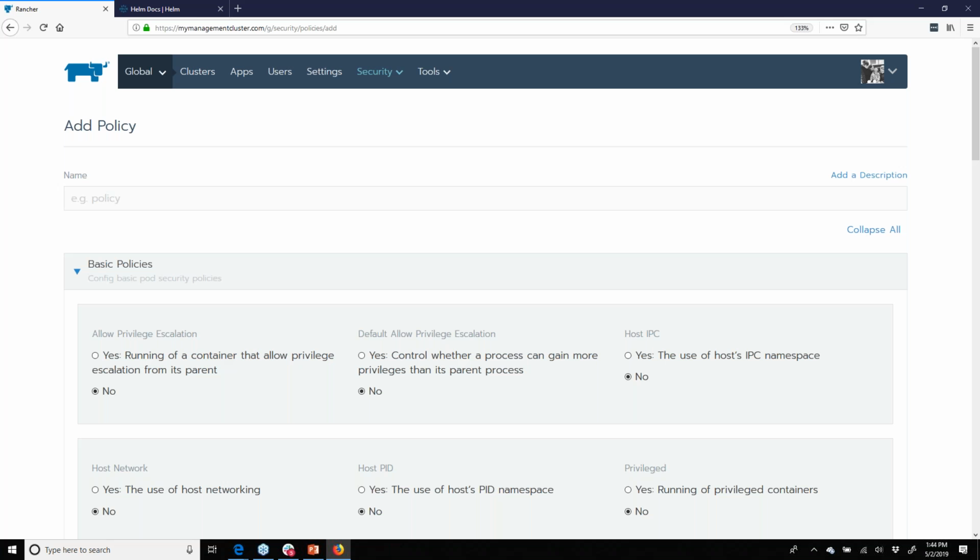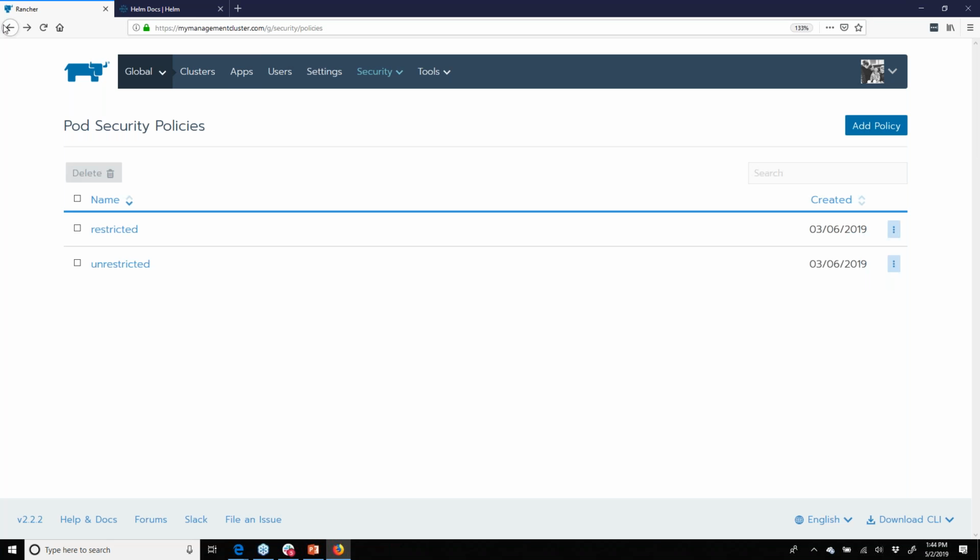One thing of note: if you launch a Kubernetes cluster that does not have the pod security policy admission controller running, and you turn it on, but you don't have any policies created, you won't be able to create pods. It locks everything down because there are no policies. That's why, by default, we create an unrestricted and a restricted policy. These are really just to protect you, just in case you turn on the admission controller without a policy. We created two policies.